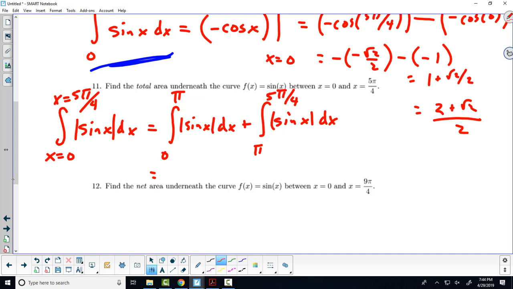Okay? And I would prefer if you think of it that way. Some people say you make it positive, but I don't like that phrasing. I think it gets you into trouble. The absolute value of a positive number is just that number. The absolute value of a negative number, you change the sign on that number. Okay? So here we go.